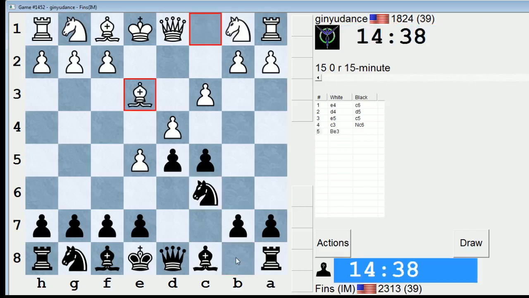outside the pawn chain. So already, I mean, he played c3 very quickly. So already I think he's in unfamiliar territory. I hope to be able to capitalize on that. Bishop e3.